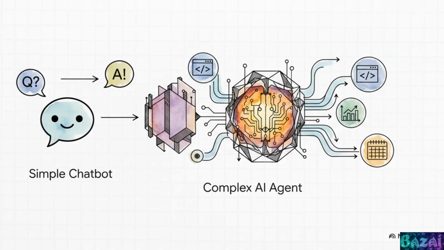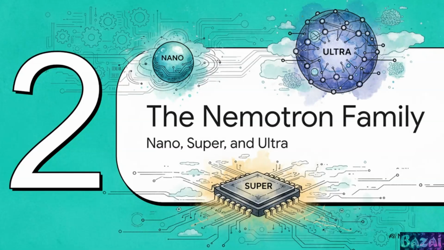Absolutely. The Nano's role is defined by efficiency. It's designed to be the most cost-effective solution, built for high-throughput inference where speed and repeatability matter most. So you can think of it as the tireless worker bee of an AI system. Exactly. Handling rapid, repeatable tasks without incurring the massive operational expense you'd get from a dense model.